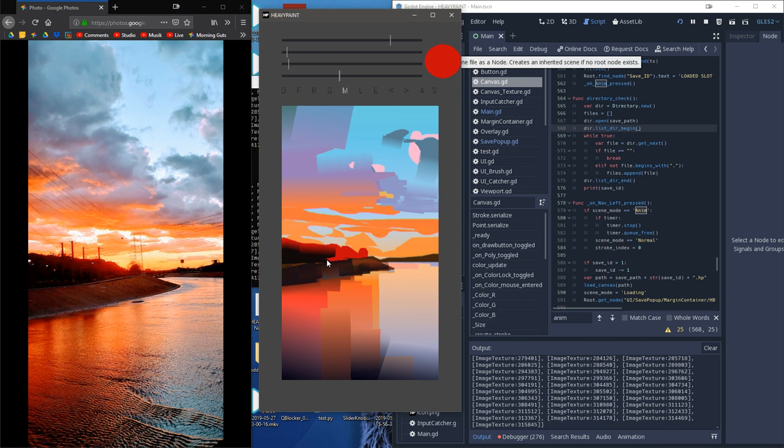Broader strokes is what I need. Yeah, that's tricky. I guess the only way right now is just to go over it with the background color, which kind of sucks. But I guess that's how you would actually do it with normal painting. Let's get some rectangle action in here.